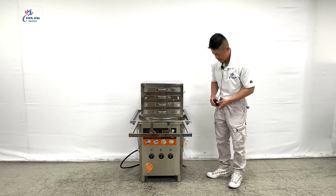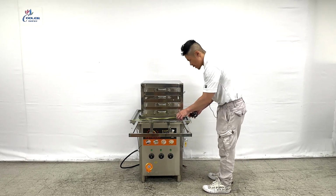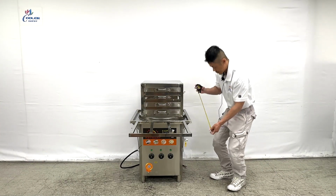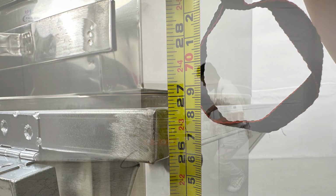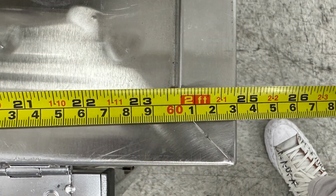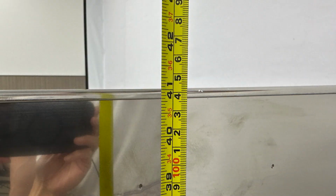Bottom measurements for the bottom compartment, we have 24.75 inches. The height, we have 27 inches. Depth, we have 23.5 inches. From bottom to top, we have at least 41 inches in height.